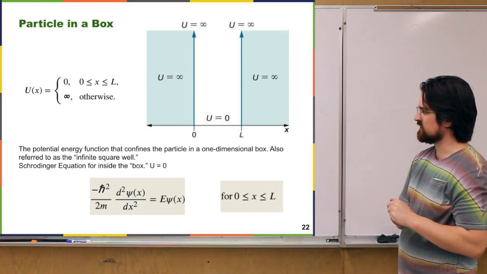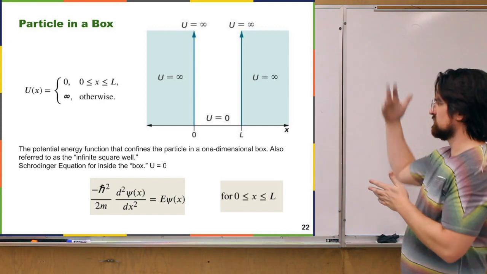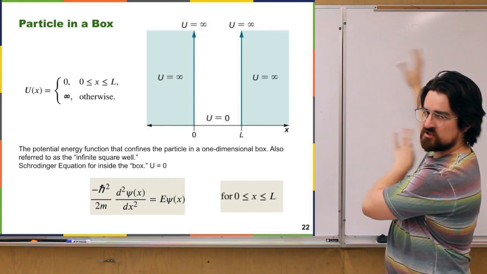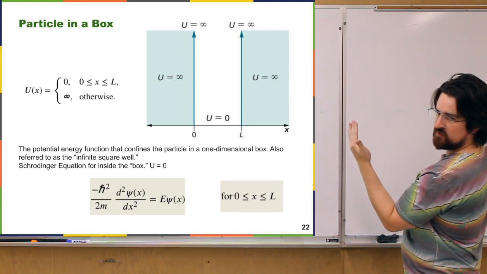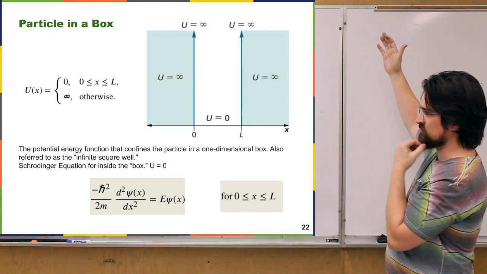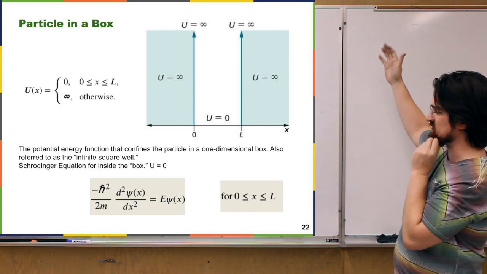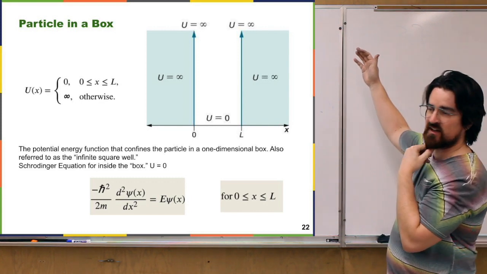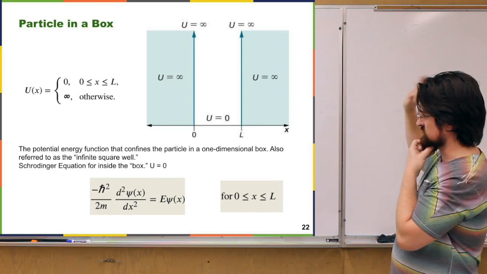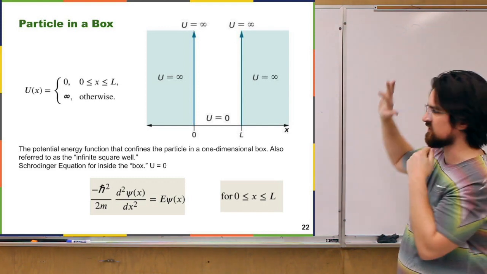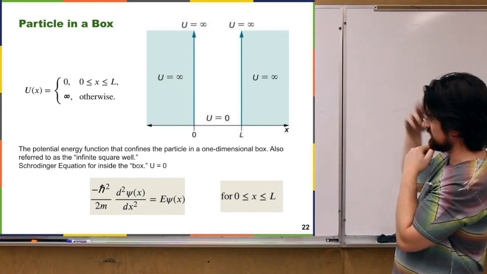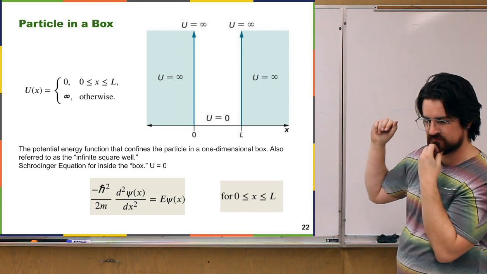And we want to see if we can find solutions to Schrödinger's equation for this particular arrangement of potential. In the regions where the potential is infinite, outside of this box, or outside of this square well, the only way that you can really have Schrödinger's equation satisfied, or the simplest way to think about satisfying it in that area, is to have the wave function equal to 0. So 0 times the infinite just cancels out, the whole equation is 0, and it's just fine. So outside of the box, the wave function is 0. Inside the box is more interesting. We're going to figure that one out.